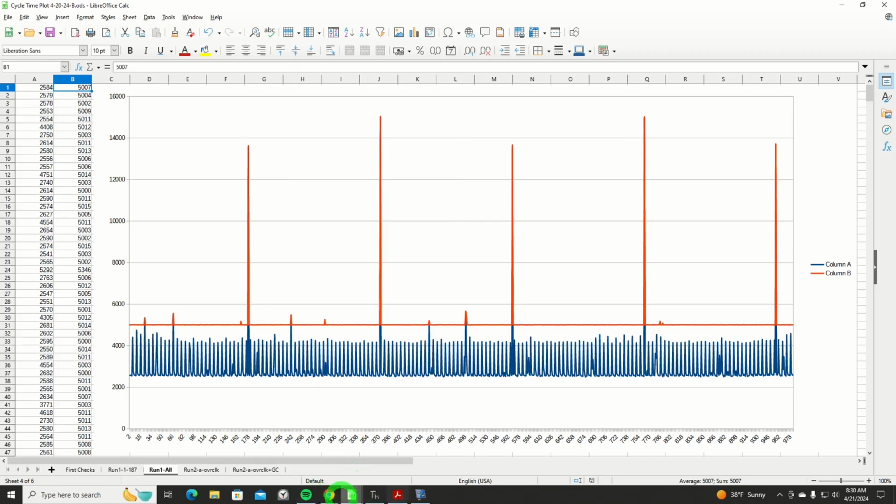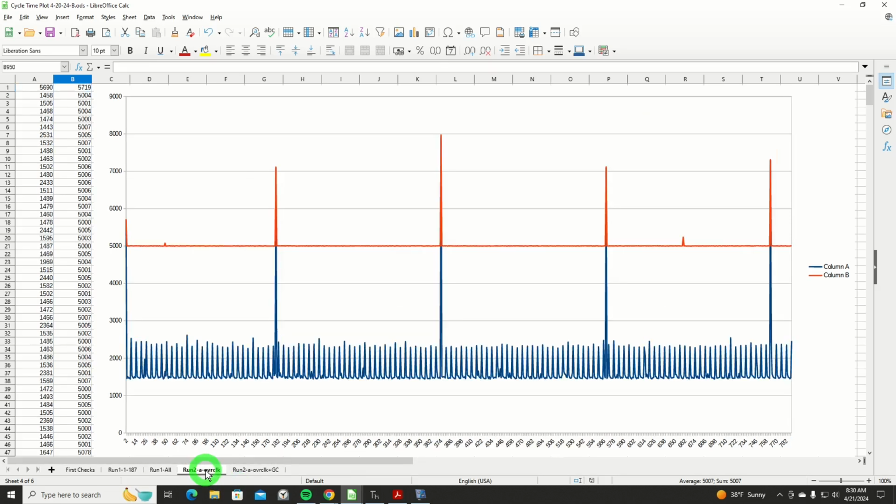Well, this is what happened when I did that. Of course, 5 milliseconds is still 5 milliseconds, but all my garbage collection is now happening at a peak of 8 milliseconds.